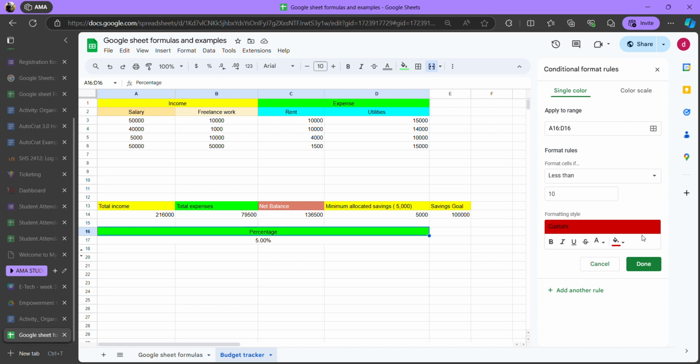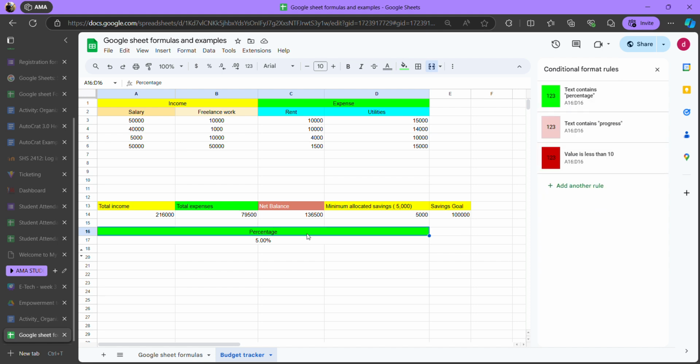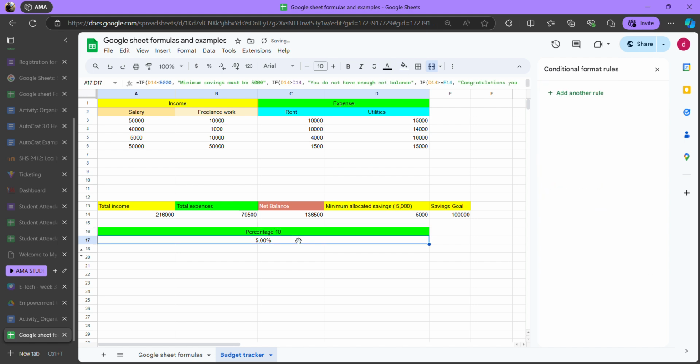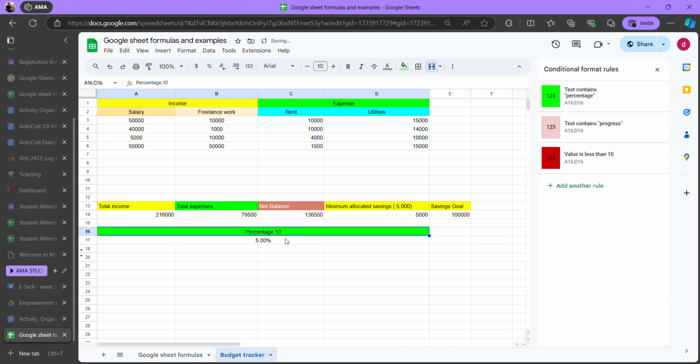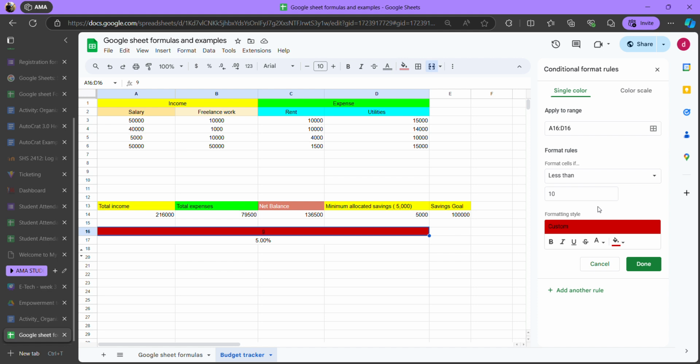Let's go ahead and try that. It didn't work, right? Let's assume this is a cell that you use to compute numbers. If I put here 9, the cell color changes to red, because it's less than 10, like what we did here on the format rules.